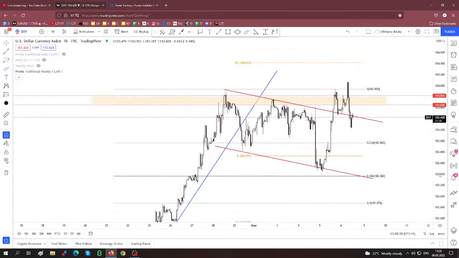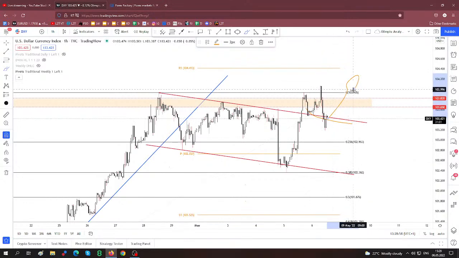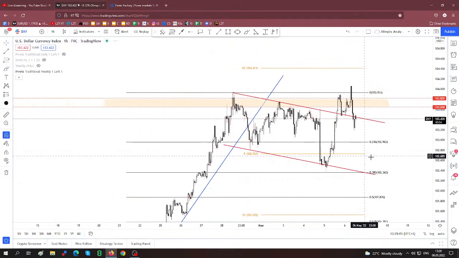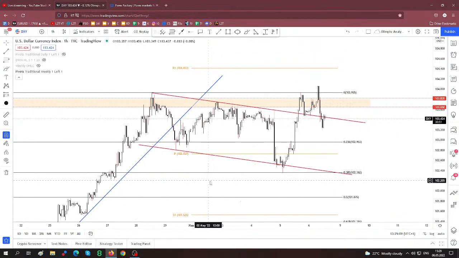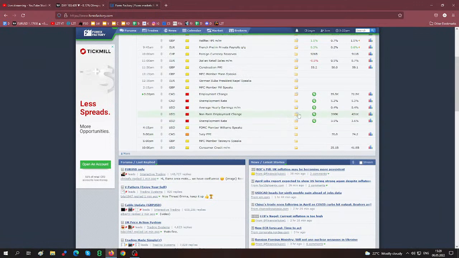Unfortunately, the dollar index registered only a new false breakout above the 103.82 static resistance key level, above this former high. Right now it has dropped below this former low, the immediate low here, and also below this downtrend line. If you remember, guys, I said today that as long as it stays above this downtrend line, it could resume its growth, or that a new higher high breakout could signal potential growth. So the dollar index invalidated an upside continuation in the short term, but most likely it will register sharp movements in the short term after the US data dump. So you have to be careful if you're not an experienced trader.